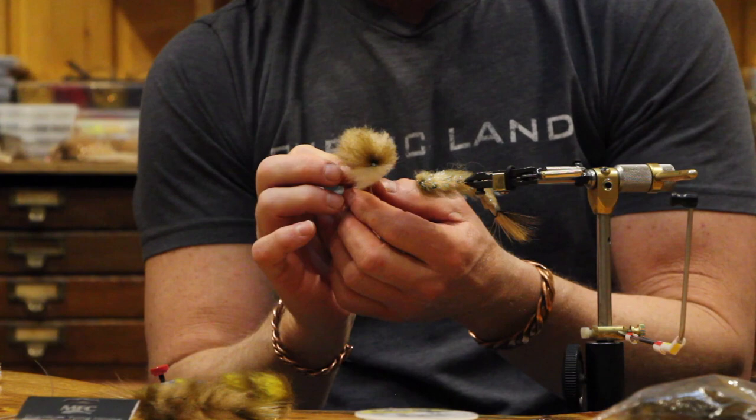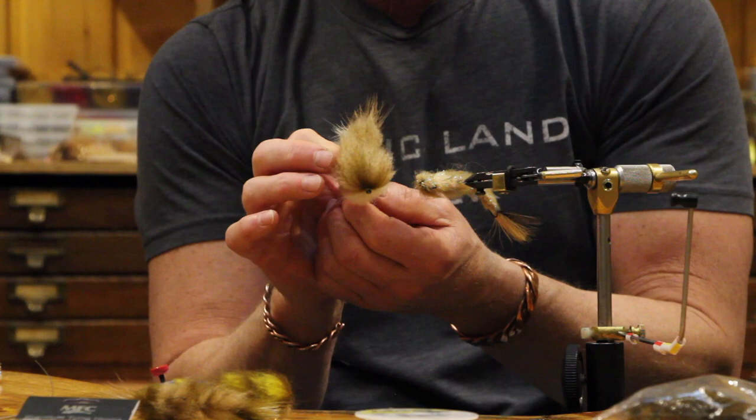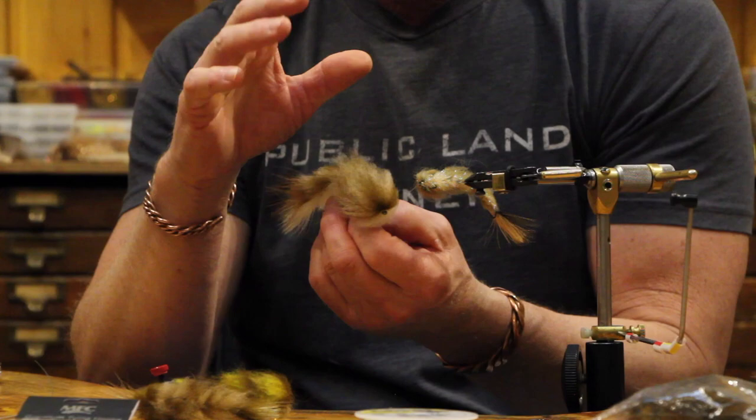This is the most accurate. When you look down this thing's face, I'm going to show it to the close-up camera in a second. But the design of this fly and how it holds shape, when this thing is in the water, very little changes, right? It compresses slightly. All this water is going to get in between each one of these fibers, and we're going to layer every one. And you're going to see the most incredible mottled looking fly you've ever seen in your life. Its shape is both lateral and horizontal.